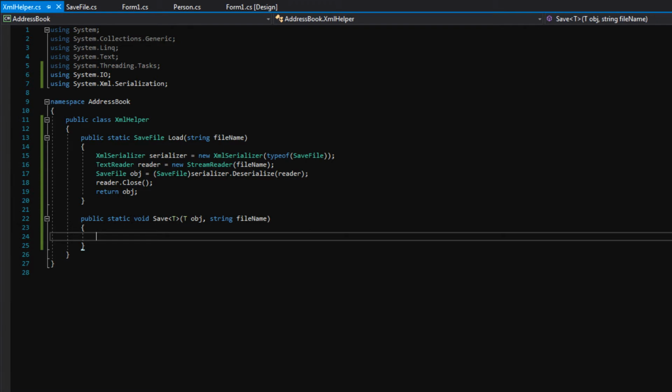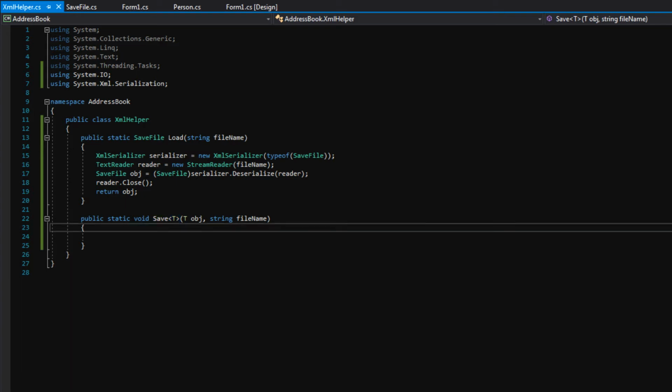Okay, and once again, this is a static function, so we'll have access to this function anywhere in code. We won't have to create a new instance of XML helper to access this. The little brackets here, if you remember back to when we worked with lists, remember a list can be any type of data that we specify, and we specify that by using brackets. Remember, we can have a list of ints, a list of strings, and so on and so forth. The same concept is going on here.